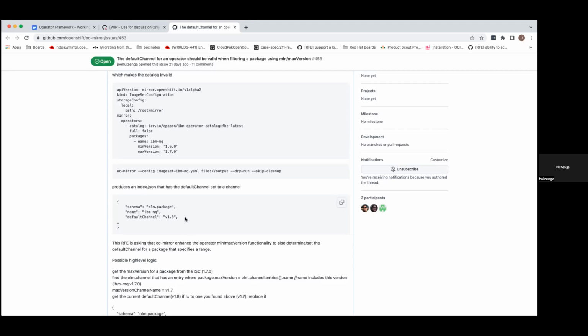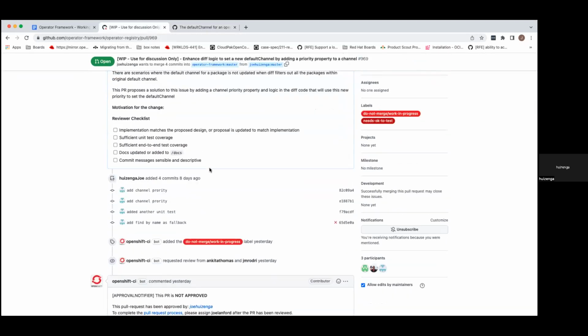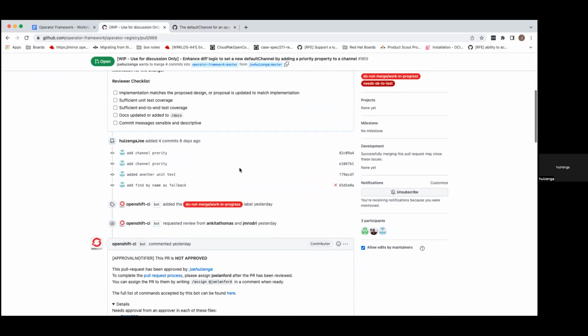Given that, and some discussions with the OC Mirror team and Boo and company, we tossed around this idea of adding a priority to a channel and then being able to have the diff code use that priority to resolve this type of situation.